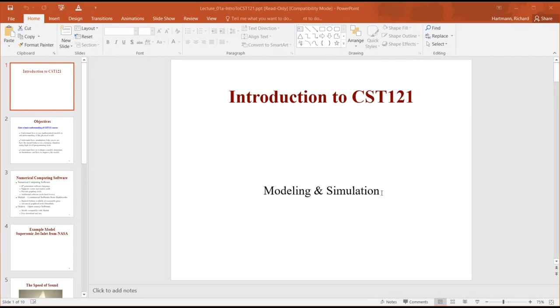The software that we're going to be using for this class is what's considered a 4th generation software language. Basically we will be doing programming in this class, but it's a lot different than if you've had a Visual Basic or a C++ kind of class. The bulk of the programming we're going to be doing is, number one, mathematical, so we'll be doing integration and that kind of stuff.